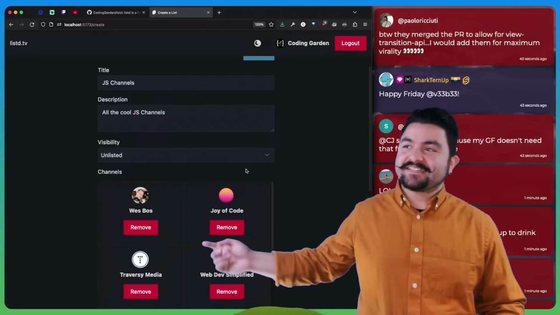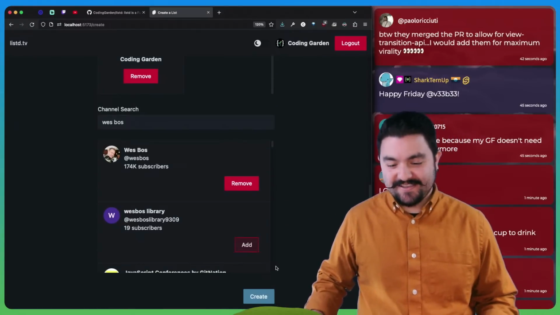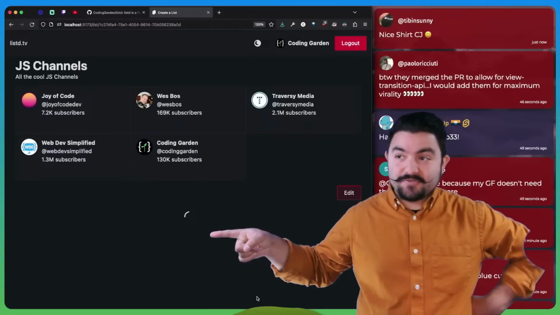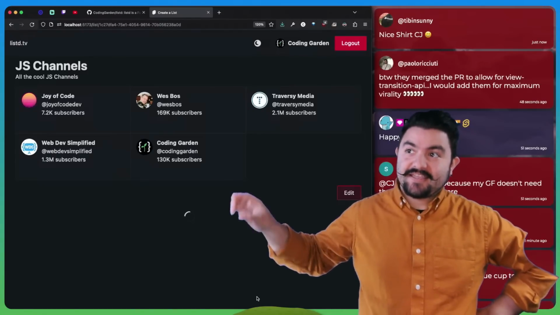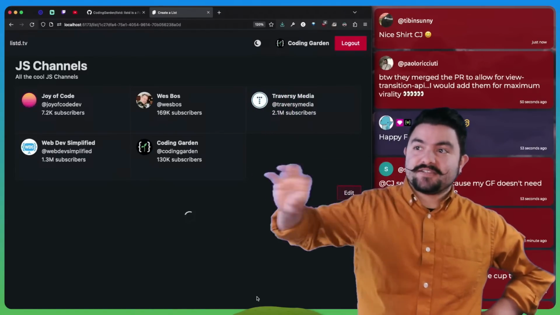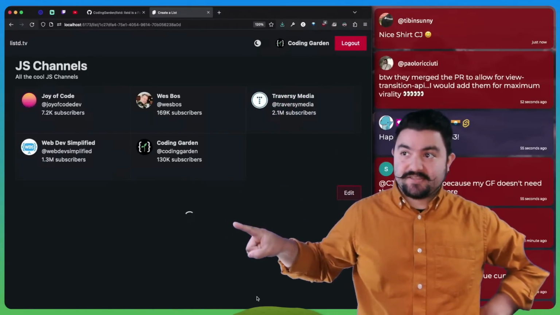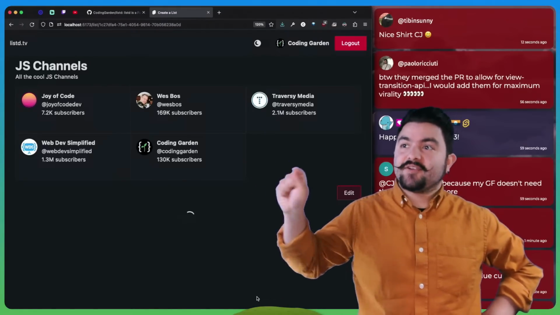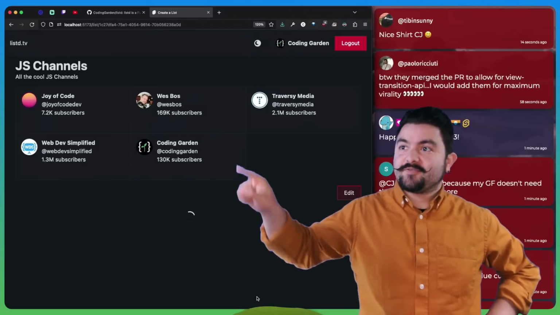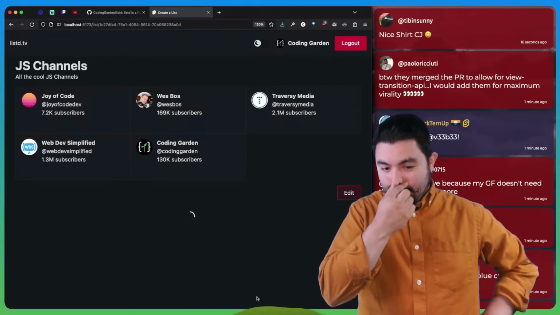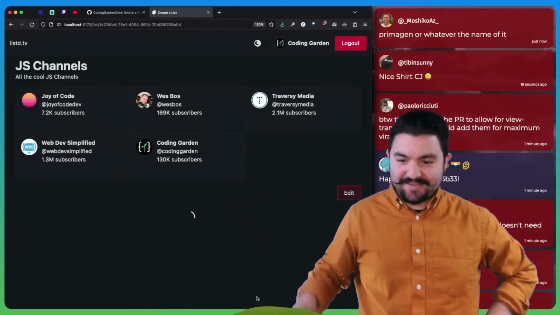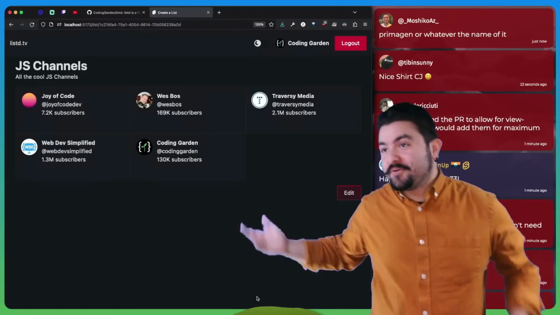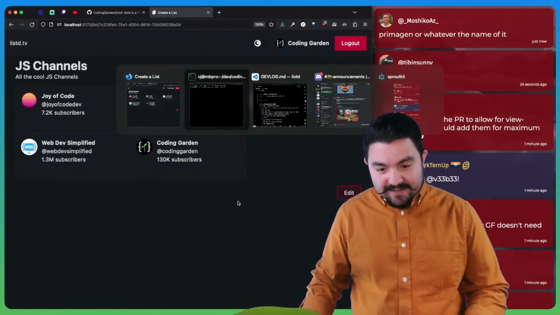So this list is going to have videos from all of these channels, and then if we click create, if nothing's broken. Right now, it's reaching out to the YouTube API, getting the YouTube videos for all of these channels, and caching them. So that's why this is taking a really long time, because it's getting the metadata for every single video for every one of these channels. And hopefully it doesn't break, because this is the first time I'm running it. Yeah, it broke. We're going to have to debug that.